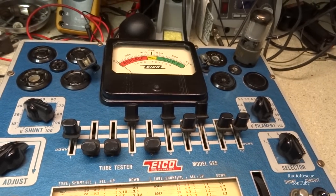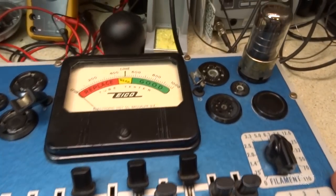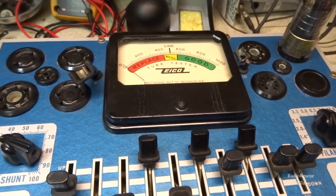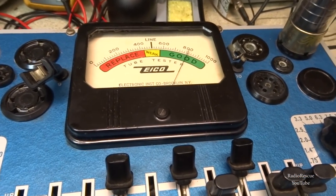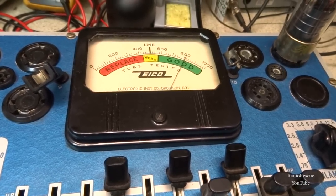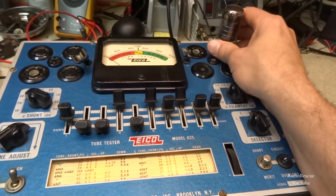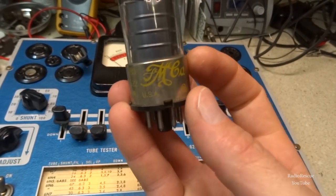Let's see what else we got. I got several of these tubes. All right, so here is a Ford Motor Company tube, most likely out of an old car radio. And it's really strong, way over about 810 or so. So I think I'll go with this one. It's the strongest out of the batch. And I'll give you a little bit better look at it here.